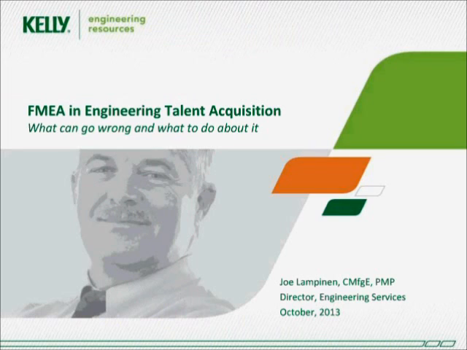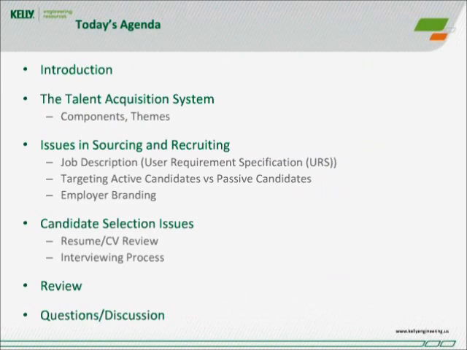So we'll get right into it with a look at today's agenda. We're going to do a little introduction. We'll go through the talent acquisition system, and we'll look at the components in that system and the subcomponents. We'll talk about some of the major themes in talent acquisition as it pertains to engineering and manufacturing. We'll take a look at what some of the key issues are behind the scenes, some steps in the process, and some key critical to quality points that need to be addressed in almost any talent acquisition situation.